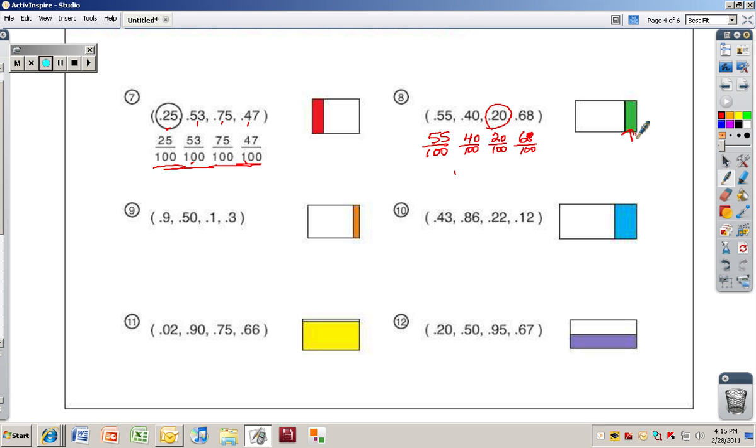Wait, so this would be 0.90, so it would be 90 over 100. No, actually write it down below. There you go. Okay, so it would be 9 over 100. Okay, you can put 9/10. 9/10. There you go. Okay. And this would be 50 over 100, 1/10, and 3/10. That would equal 30. And then that one. Louder. That one would be 10/100.